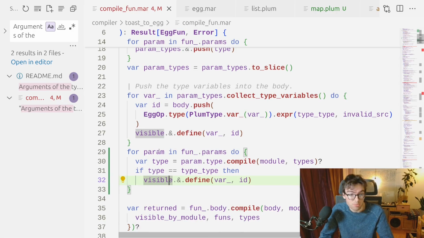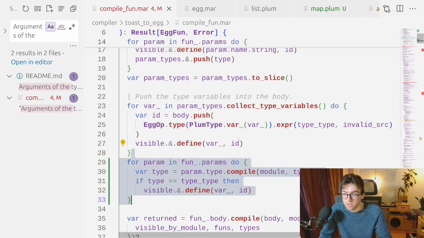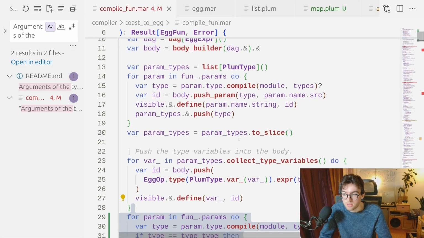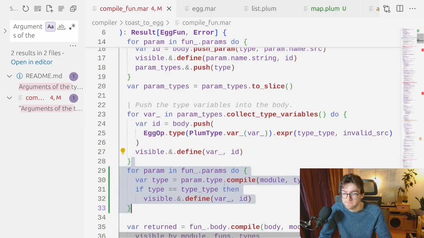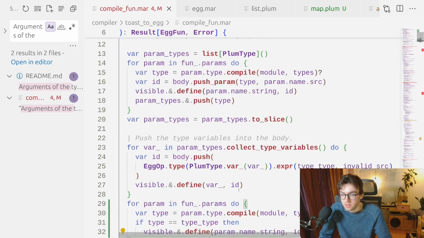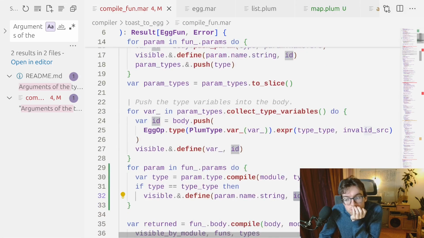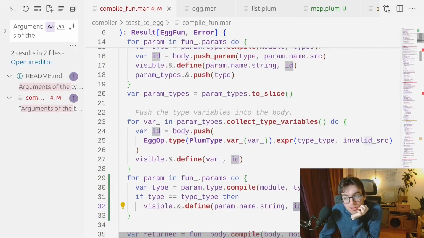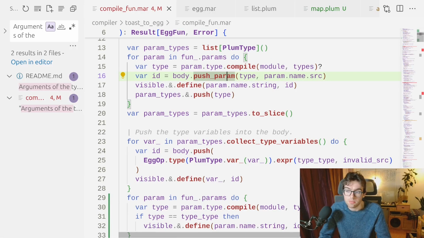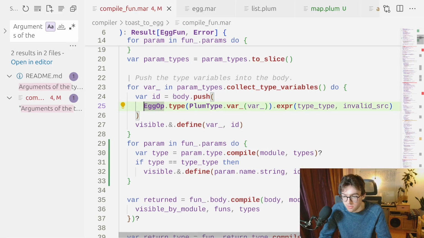It has the type param and not the type. That's why things are not working out. So actually in the function body we will just define visible.define param.name.string. We will kind of redefine that using not a param expression, but actually a type expression, similar to what we have over here.